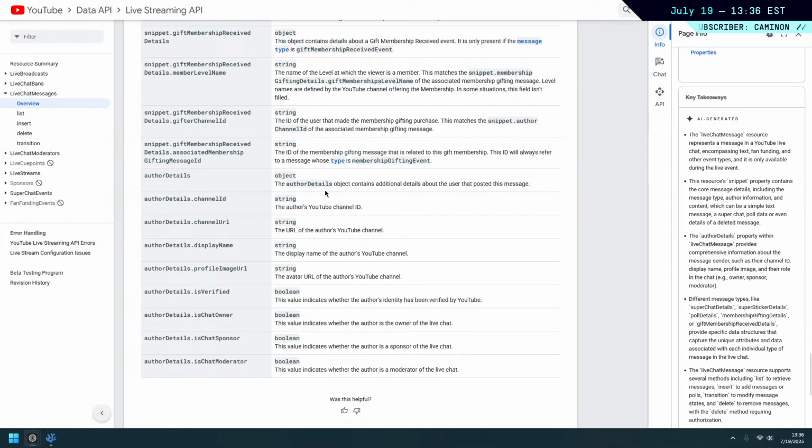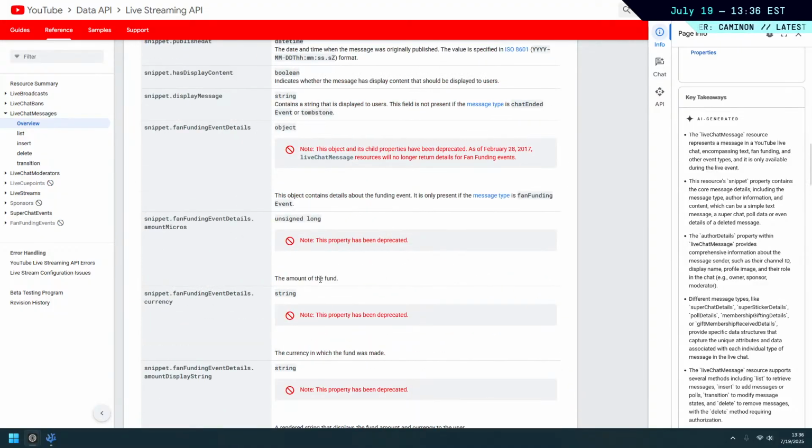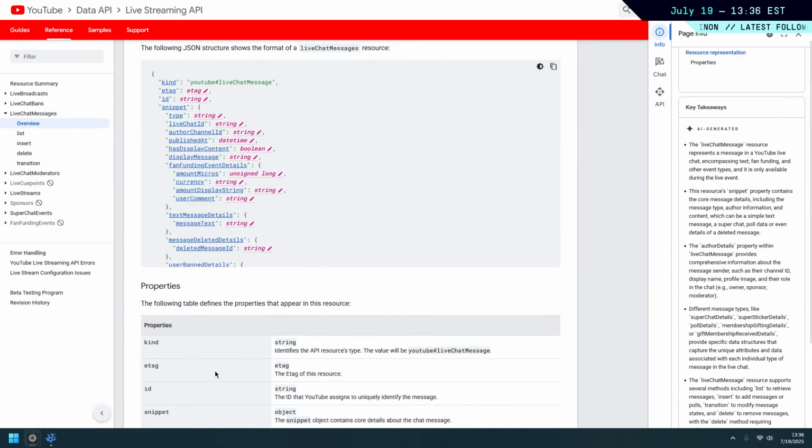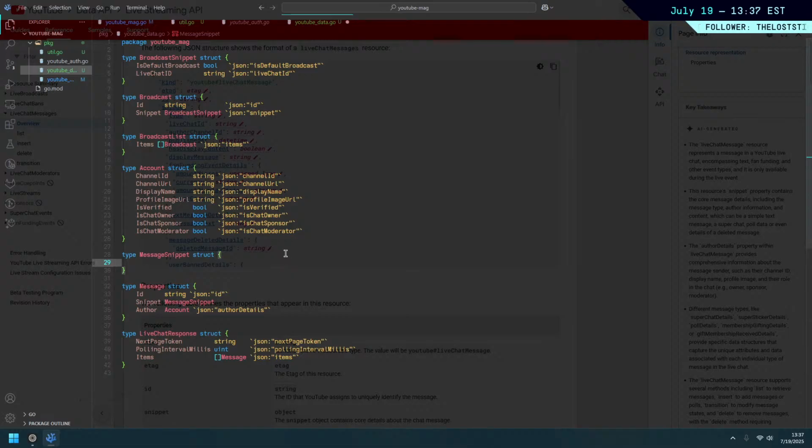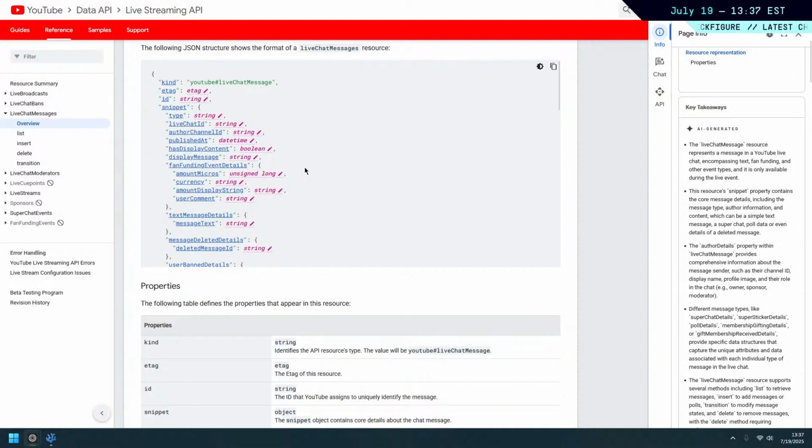Like, this is all so strange. Poll detail. Yeah, okay, so really we just want the message. This is a lot to implement for my scale. So let's type.